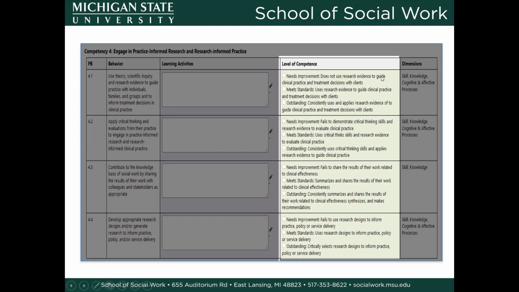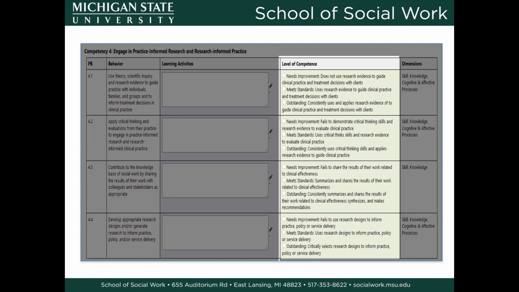So we have it right here. No, they didn't do that. I asked them to do that, and they continue to not do that. So they need improvement. Or yes, they meet the standard: they did the things they said they were going to do in the learning activity. Or they consistently and constantly use it. So that guides the level.